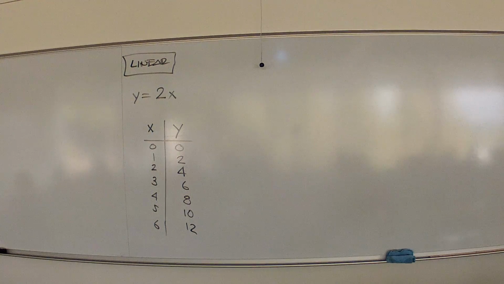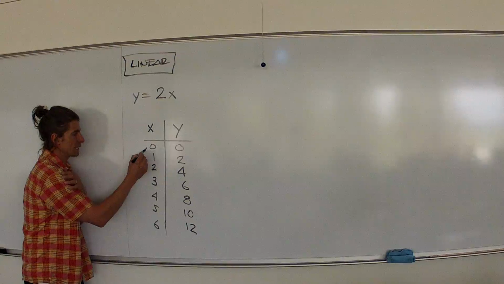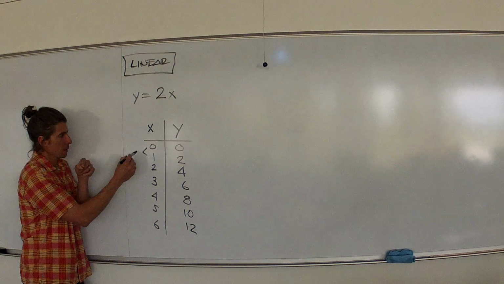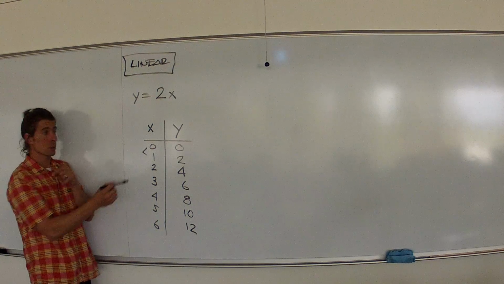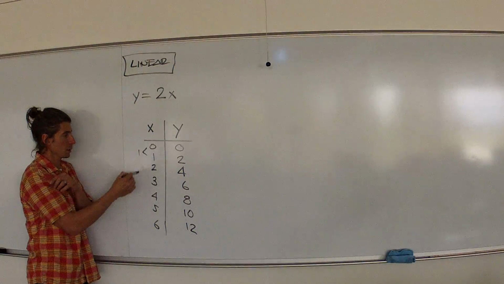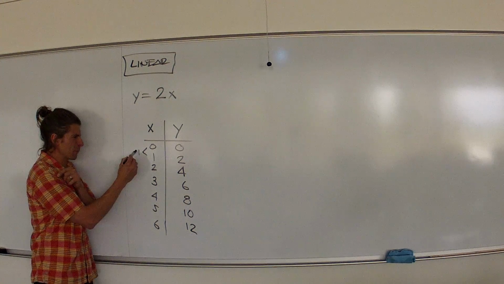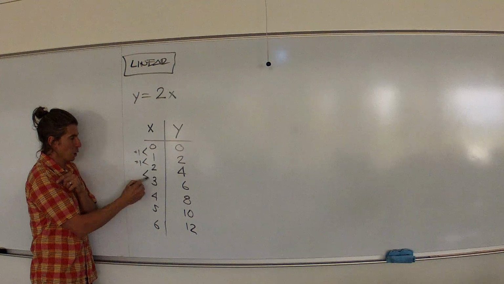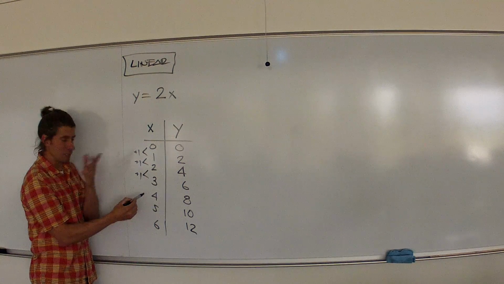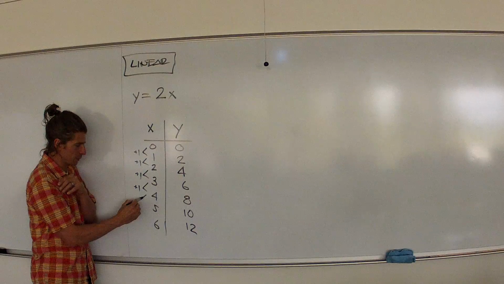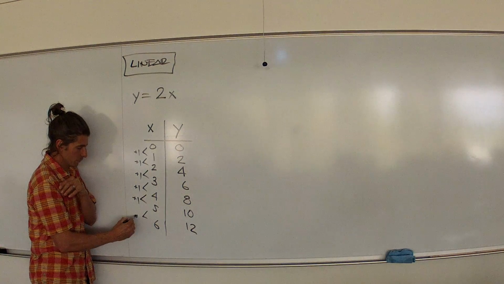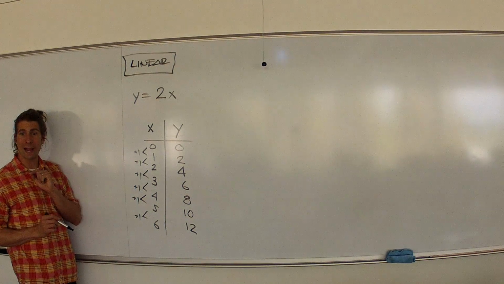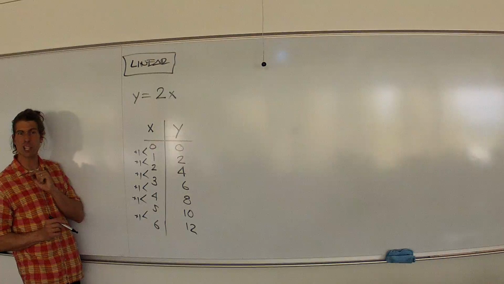Predictable and consistent. So do you see the predictably consistent delta y and delta x? Absolutely. What's the delta x right there? Delta x, change in x. So 0 to 1 goes up, changes by 1, goes up 1, a plus, you can put a plus 1 there. 1 to 2, plus 1. 2 to 3, plus 1. Predictable, consistent. And how about the change in y over each of those changes in x?